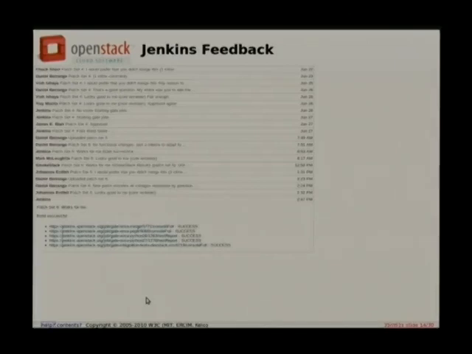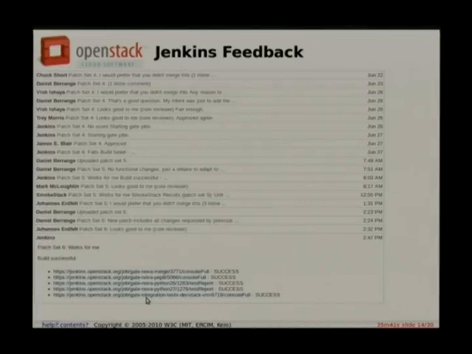So this is a section of the page in Gerrit. I think I can make this a little bigger. That shows what the feedback looks like, both from users and from Jenkins. These all actually expand more if you want to see comments. You can see that Daniel actually wrote some comments here, like, that's a good question, I was trying to do this. And so anyway, developers go back and forth on the implementation of a change, that sort of thing.